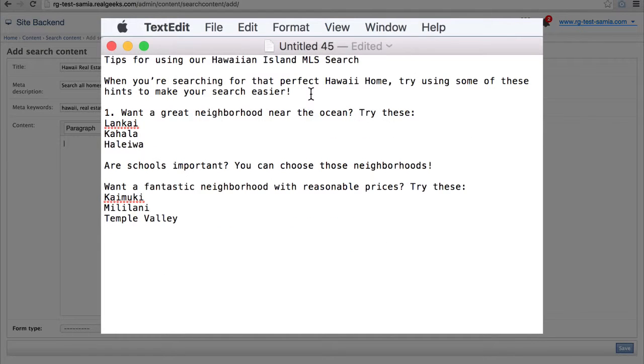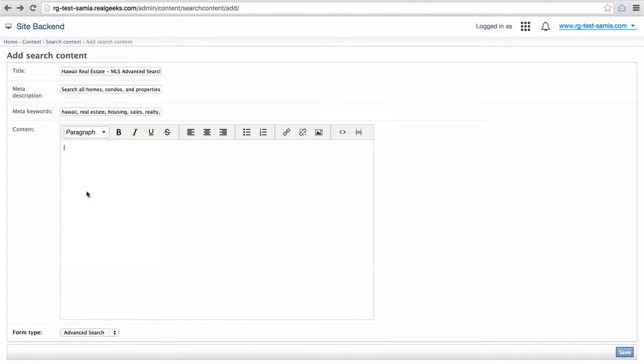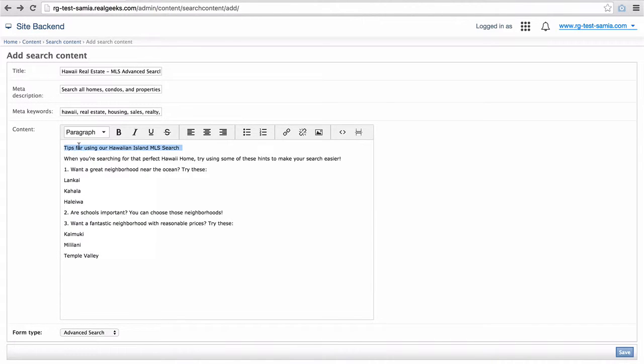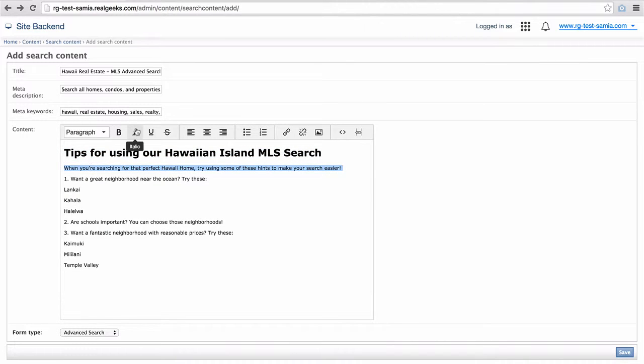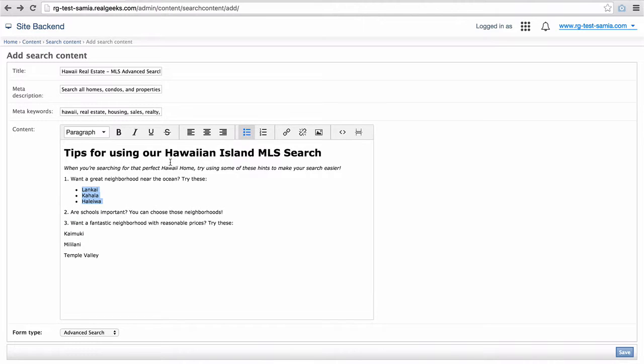After converting your text to a plain text format, you'll want to copy your text, return to your main browser where your page editor is, and place the text into your content section by pasting it here. Here, you can highlight your headers one at a time and select the correct formatting options that suit your style as follows.